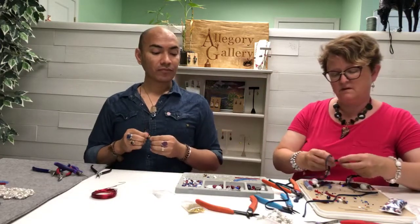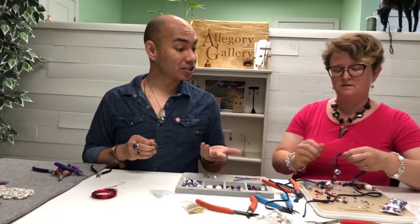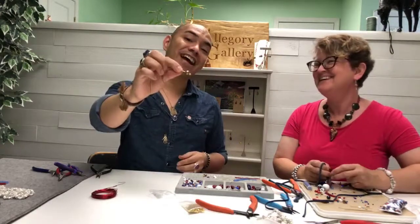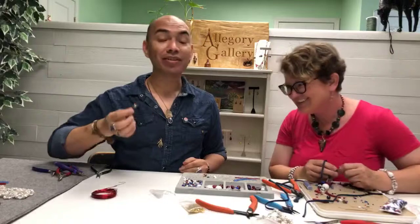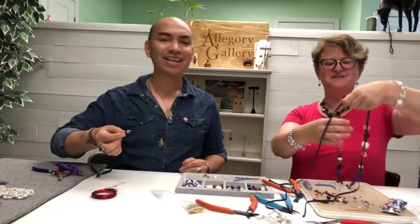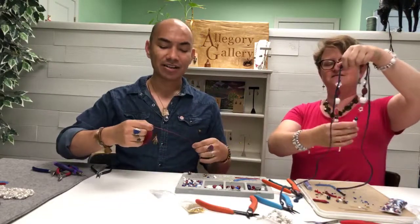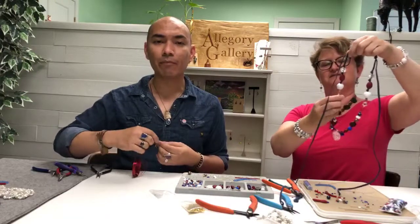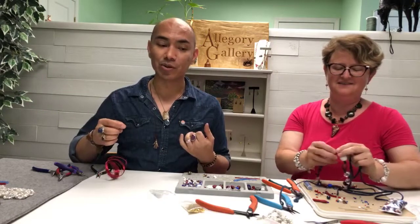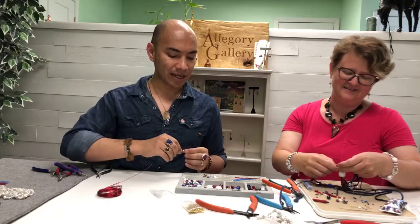And I'm going to get going here, so I'm finished. Well, she's almost done. And I haven't even started. I strung this on a head pin. Apparently, I can't talk and design at the same time. He had so many things in mind, too. Yeah, I was running around the shop looking for stuff. I was like, oh, I'm going to show them how to make a messy wire wrap bead, which I'll show you sometime in the future. Not while I'm talking, apparently.